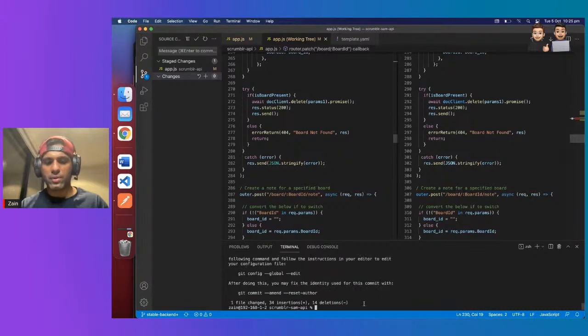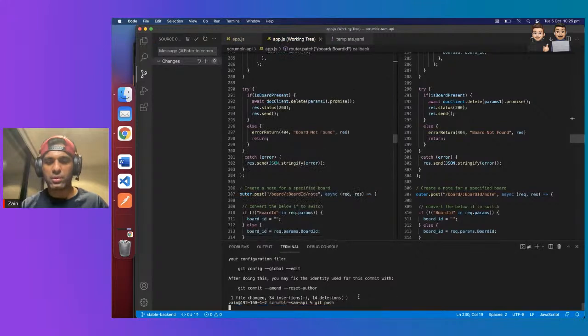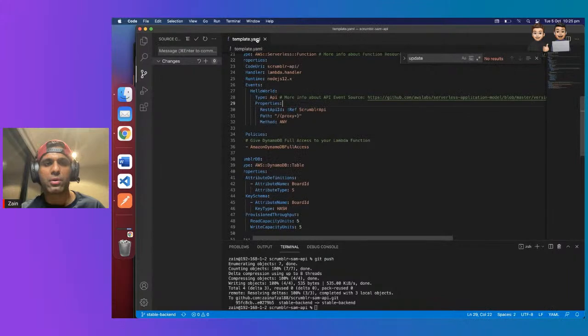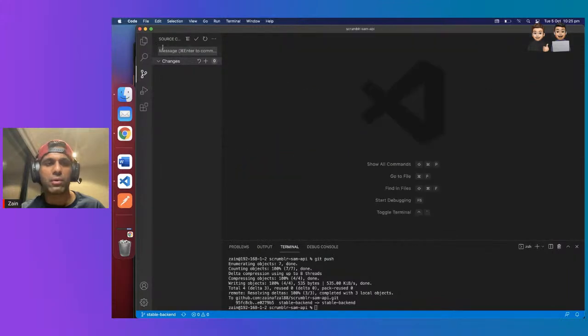Okay, commit that and then push this. Right, stable backend, that's fine. So this is pushed. Don't need this anymore. Cool.